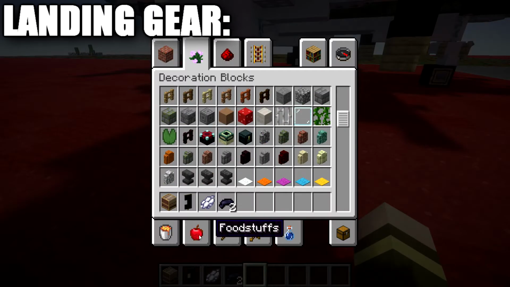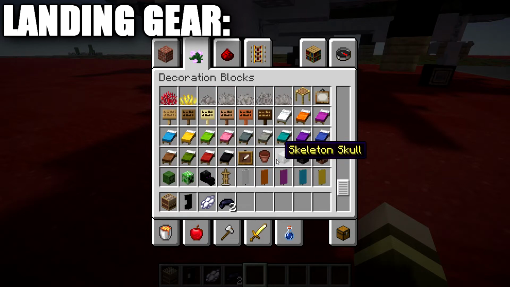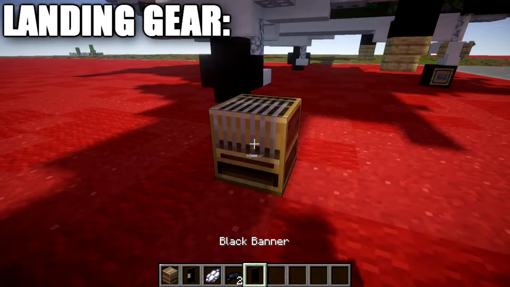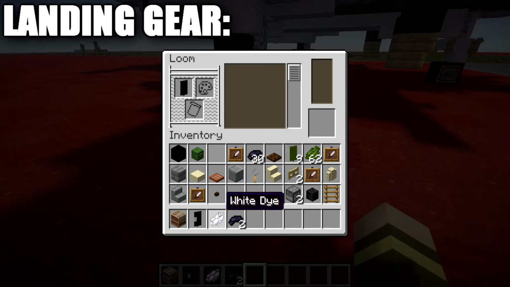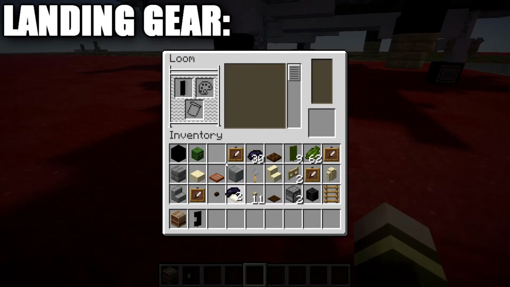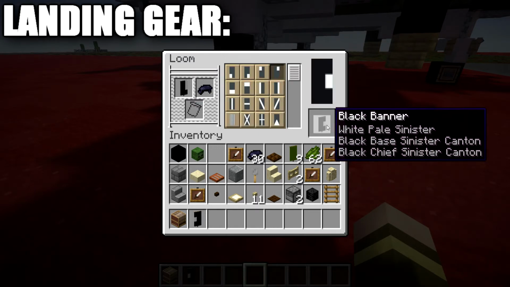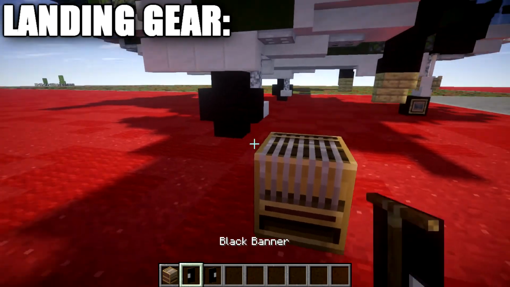We then need to grab ourselves another black banner. So we'll go to our decoration blocks and find our black banner here. We're going to go back into our loom and do the same thing. This time though, we're going to place the white dye to the right side. We're going to grab our banner, place down our black dye, and select the square on the bottom right and the square in the top right. And we get our design like this for this banner.